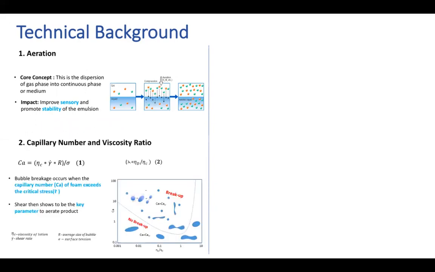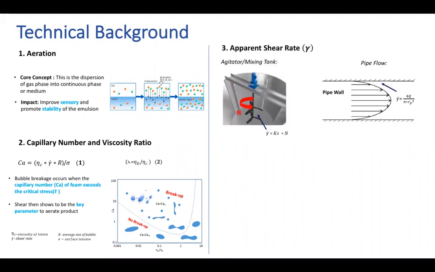The main question is then, from a fundamental standpoint, how can we predict the bubble breakage and formation once we inject our gas? Through research, we hypothesized that it will occur once the capillary number Ca of our specific lotion brand exceeds a critical stress. This theory was critical to our design because, as we can see from the plot on the right, if our capillary number as a function of the viscosity ratio is altered by changing the flow conditions, it will end up at the top of the curve, and we can theoretically predict that bubble breakage will occur for a product. As such, a tunable variable for aerating our product will be the shear rate, which from a pilot plant scale viewpoint, we expect will primarily occur within the mixing tank or along the pipe flow, which can all be theoretically estimated with known equations.